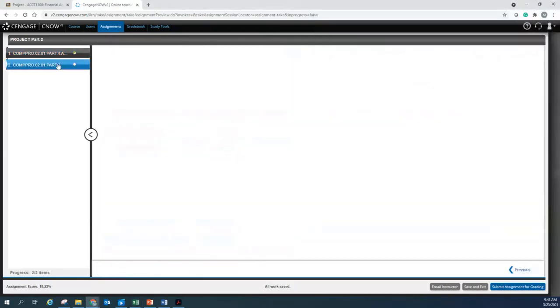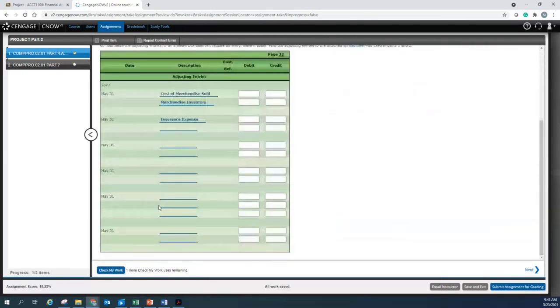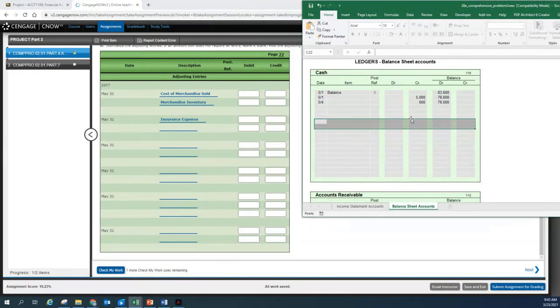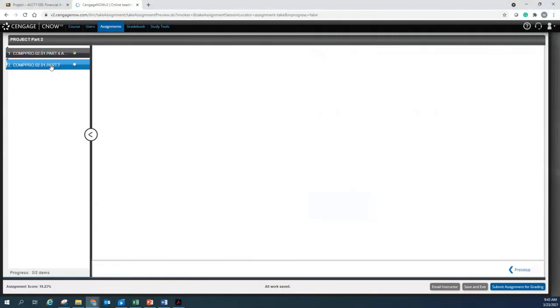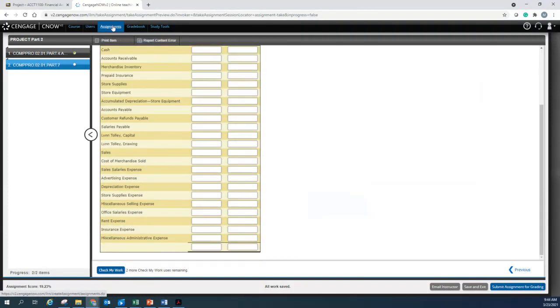Because in part 2, again, you have to do a trial balance, but now it's just called the adjusted trial balance. Why? Because you just had adjusting journal entries. You just had these transactions. It's going to change some of these accounts and balances. It's going to impact it, and you're going to use the updated information to complete the adjusted trial balance. Okay, and that's project part 2.